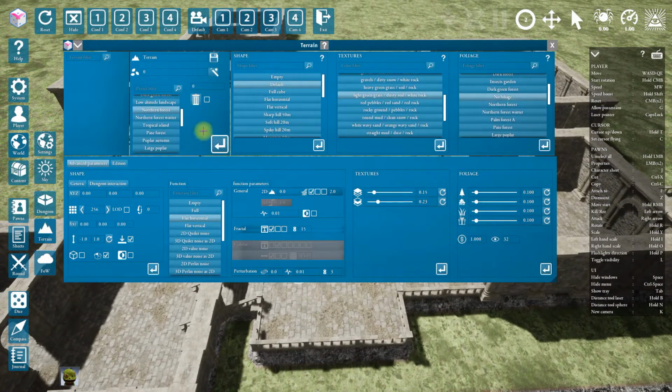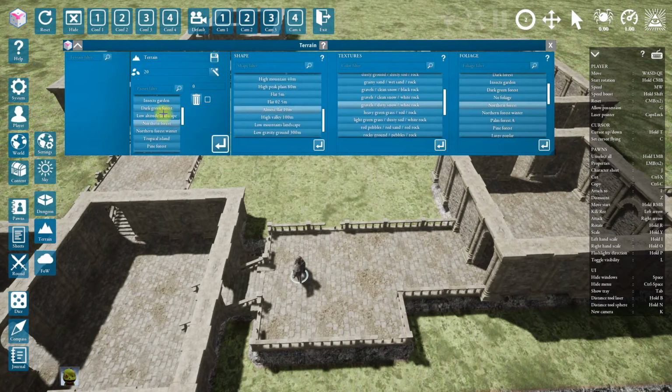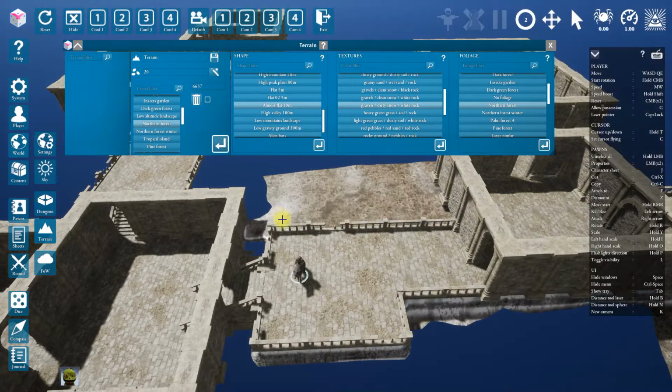Next, we'll create a terrain using the terrain window. Once again, we have a ton of options to change and edit our terrain, but we'll keep it fast and simple by using the one-click preset here. So once again, choose a preset, click the Apply button, done.